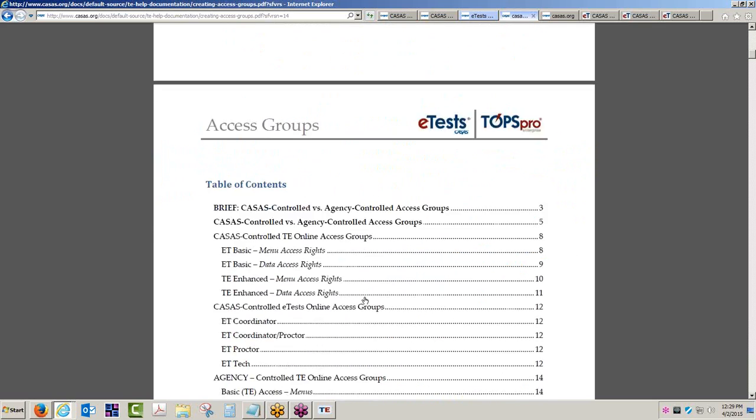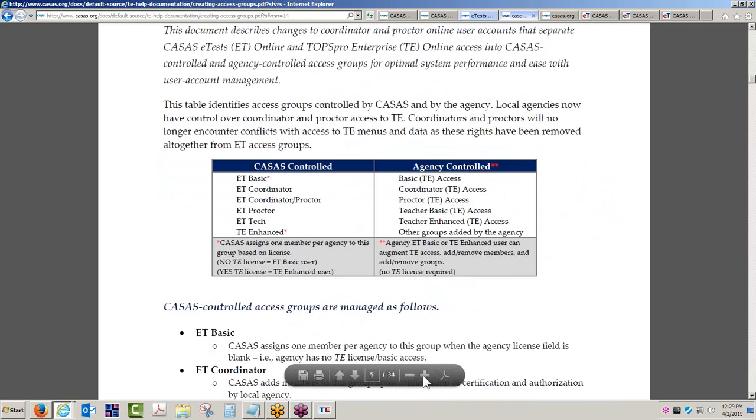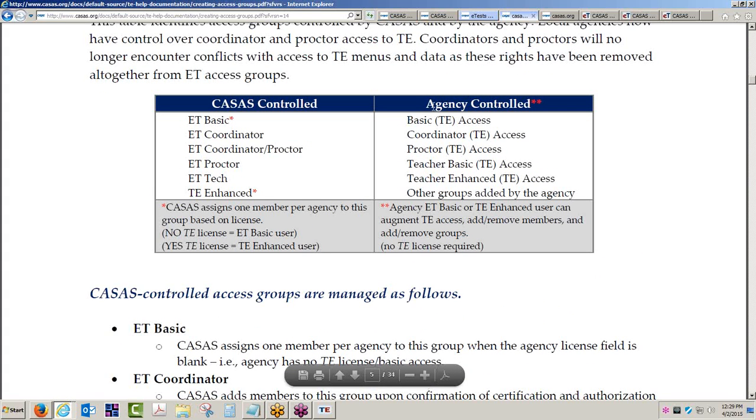When we first add your agency to the online database, we will apply a basic TE access group, a coordinator TE access group, a proctor TE access group, and depending on if you are a basic or an enhanced user, we'll put one of these teacher access groups.